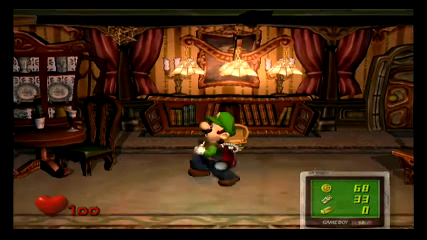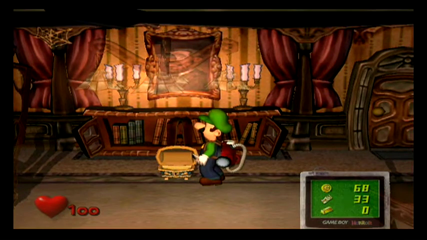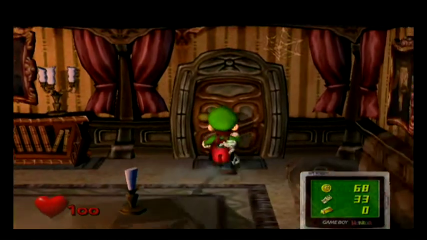Okay, so yeah, most of the time when you clear out a room, you'll get a treasure chest, which will have a key in it. Some of them don't, some of them have other things, but mostly it'll be a key.